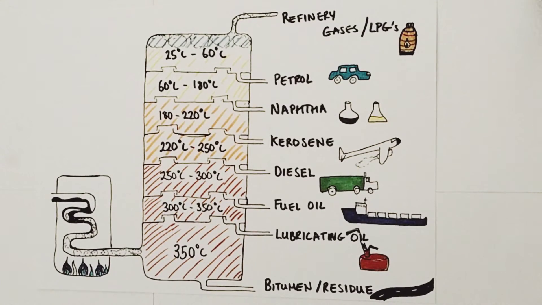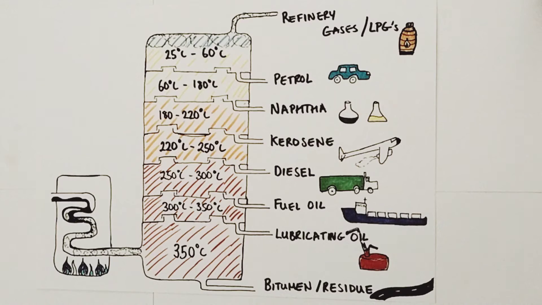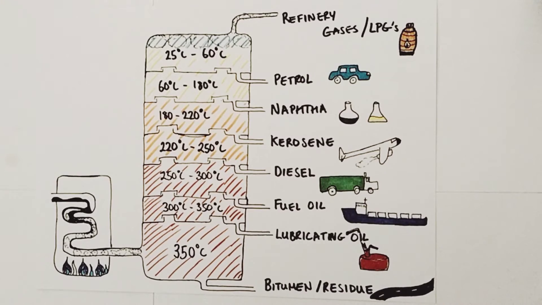I want to finish by looking at the various uses of the fractions produced by fractional distillation. They are incredibly useful and are found in many aspects of our modern transportation systems and chemical manufacturing. Starting at the bottom of the column, what's collected is a thick tar-like substance known as bitumen or residue, one of the main components used in the tarmacking of roads.